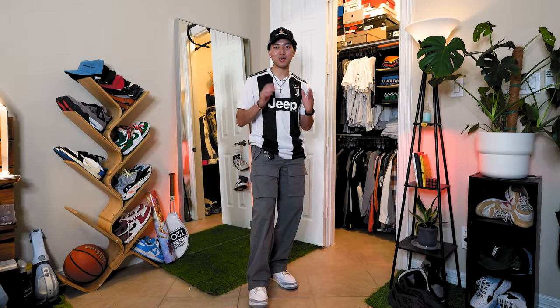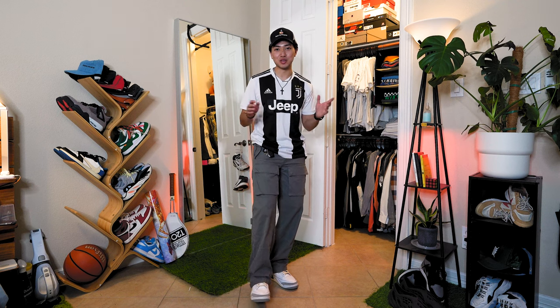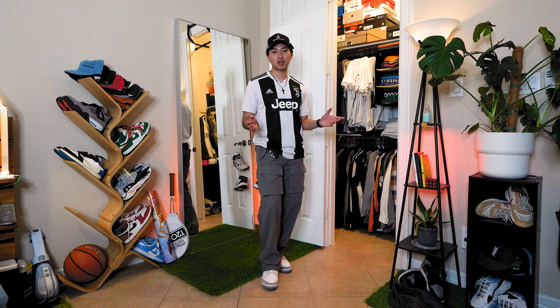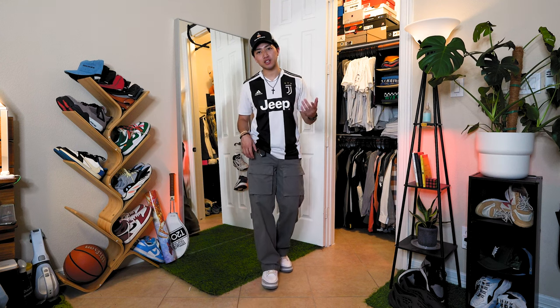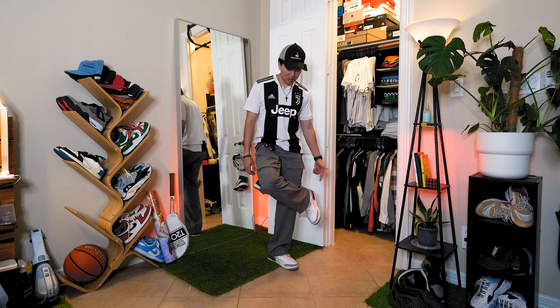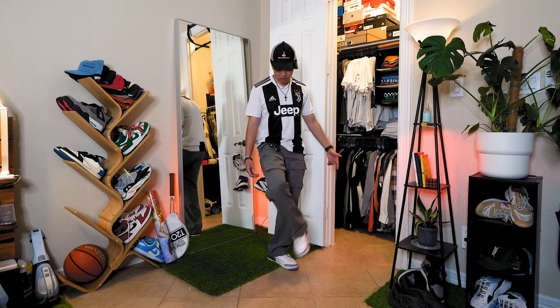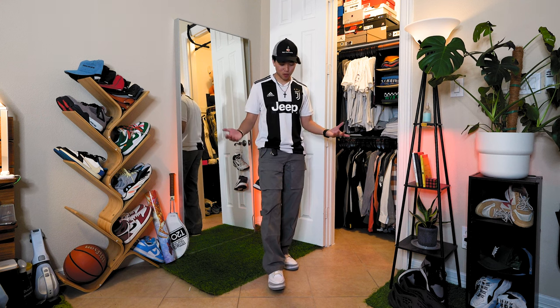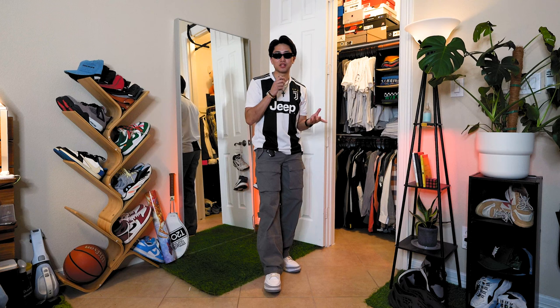I know I'm wearing this hat with every single fit, but it gives me super soccer vibes — plus I need somewhere to put the mic. Here we are again mixing two different styles of fashion into one: we got that super trendy workwear look with a soccer jersey, Hype B sneakers, the all-mom Air Max 3s, some cargoes, and a latch key. We're mixing two different styles — a hard-working bloke core look — and with the sunglasses I look even more Hype B.